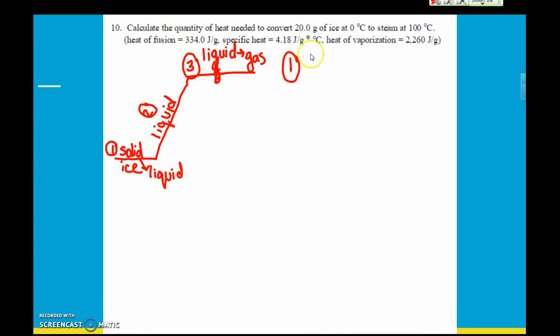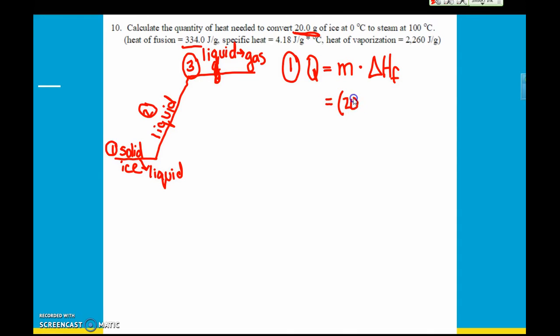So at part 1, actually all 3 parts, you're going to solve for Q. And remember we said that was heat. Part 1 you use something called the heat of fusion. And so the heat needed to go through this phase change is equal to the mass of the substance times the heat of fusion, which is unique for every substance. And this is going to be the heat of fusion of ice or water, and we see that's 334. We also see that we're working with 20 grams of ice.